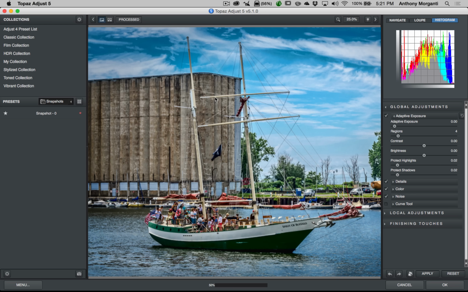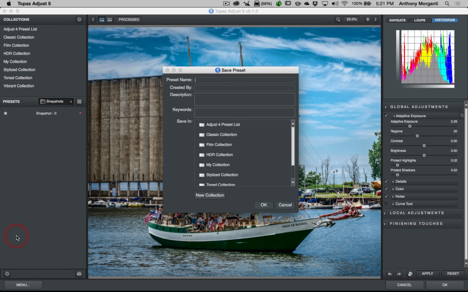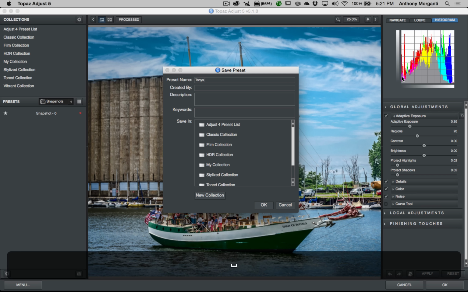So if I want something more permanent, I'll have to create a preset. Now this was the Photo Pop preset, so I'm just going to move some things around here real quick. All right, I made just some slight adjustments to the sliders here. So I want to create a preset of this image. So we're going to go down here to this bottom gear and we're going to go save. We come up with this and we give the preset a name, and I'm going to call it Tony's Photo Pop. And it's created by Tony.